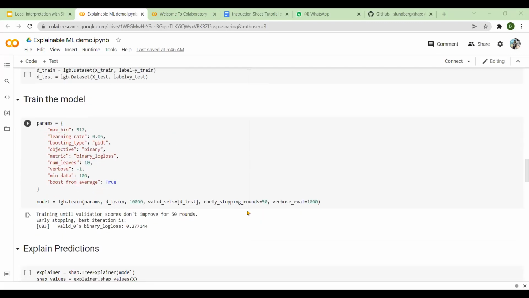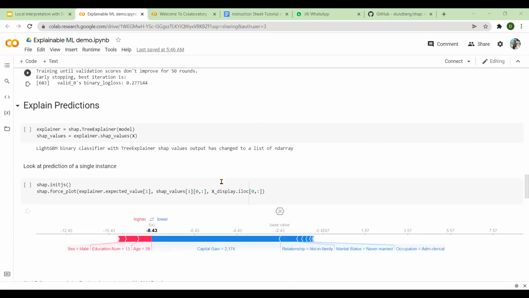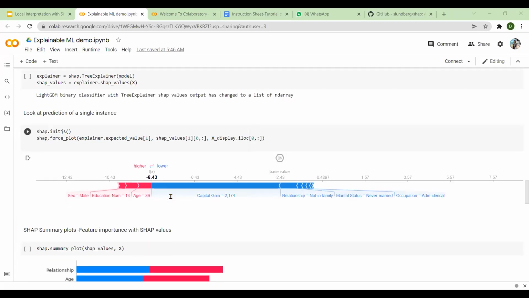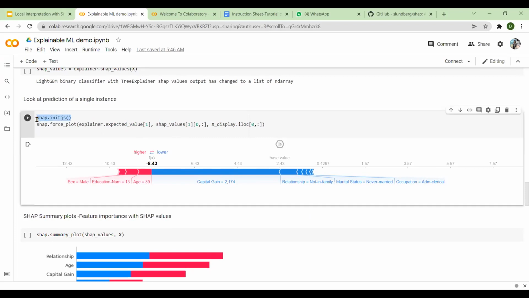Then this example shows training a fairly complex model, the light gradient boosting machine model, which is a tree-based model. Then we can generate an explainer using SHAP. I'll let you play around with this in your own time, but for now I'll take this time to go through together what exactly we can do with this, and what the output is that we are seeing here. Another thing I want to mention is that it appears we had to call shap.initjs every time in the code snippet when we want to visualize the outputs. I think it is missing in the documentation, so I thought it's good to mention it here.